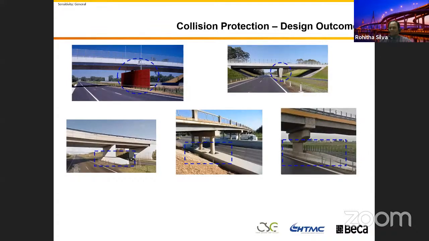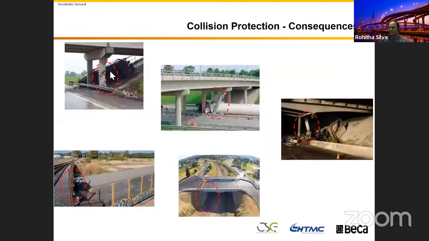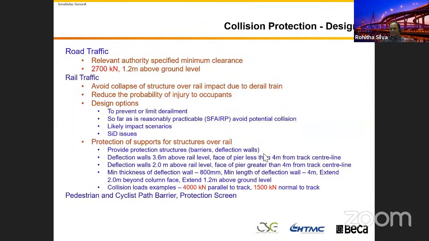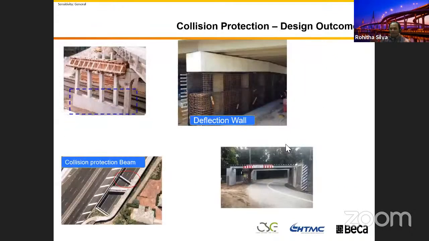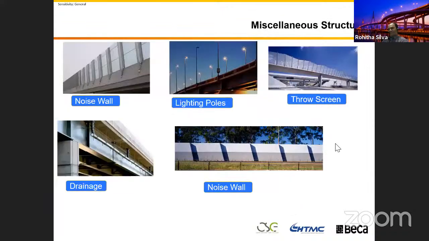But I think you could see the accidents we saw, they are massive. The trucks hit these bridge piers. I think their weight is over 70 ton, moving at 100 kilometers per hour. That means it's moving 30 meters per second. The momentum and the kinetic energy in those structures are massive.